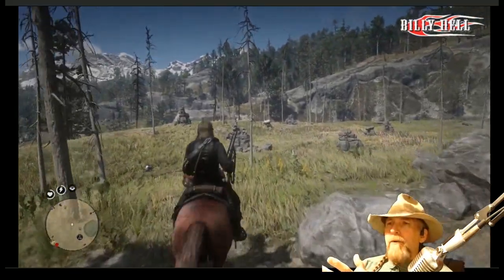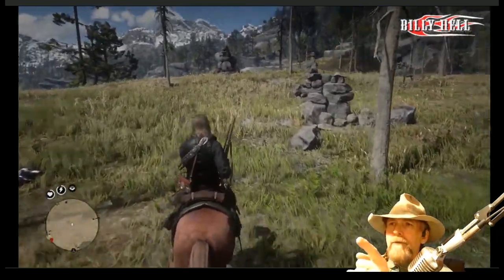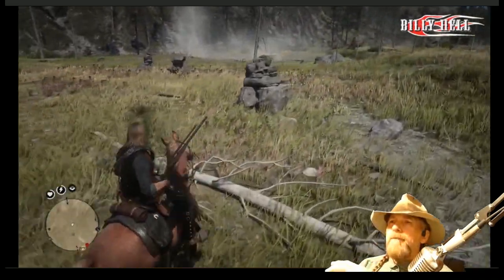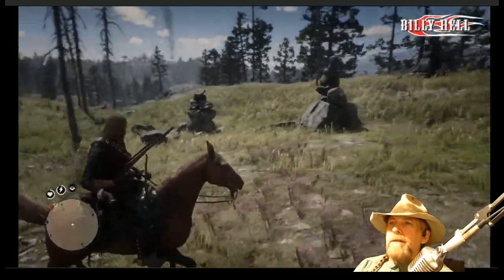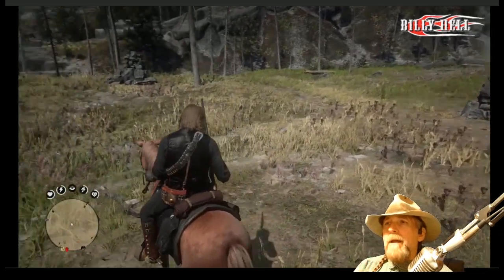Also, there are these stack rocks. Now, I know when I lived in California and Malibu, there were formations. They're not formations. These are man-made, of course. And you can find these all over the world. And I haven't looked up historically to see if these are at Yosemite or not. I would think that they are if they put them here.